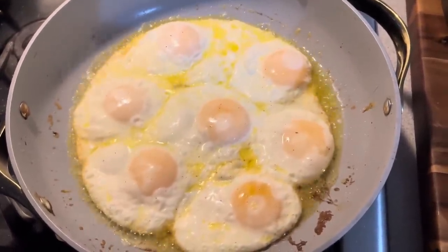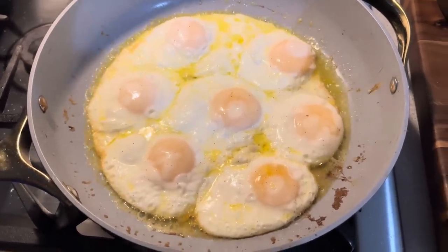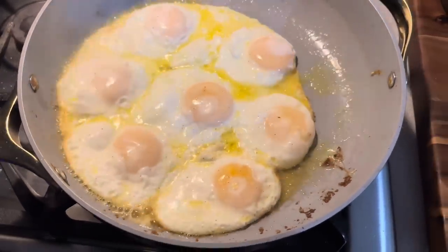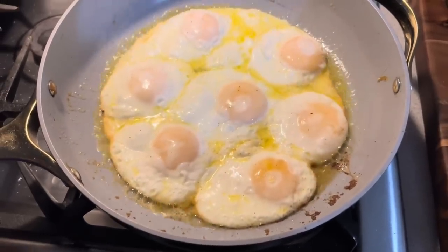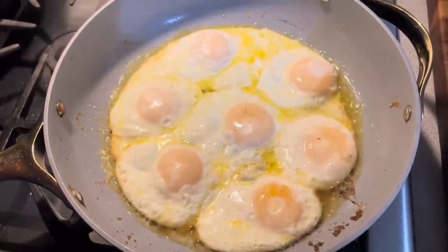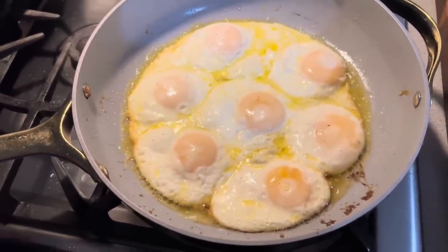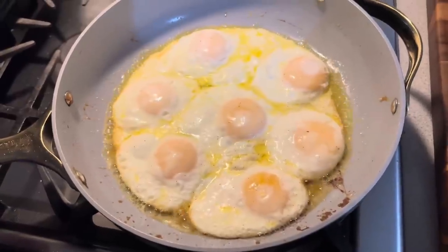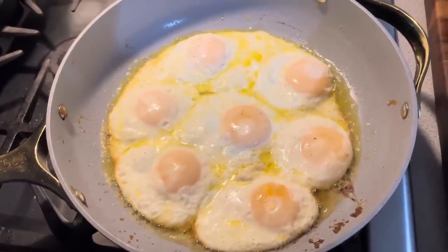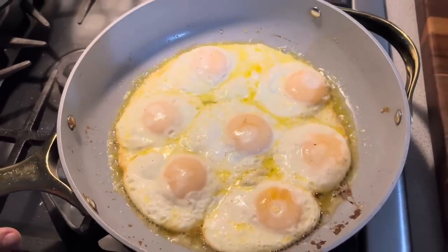So we're gonna get these served up. Look how perfect they are. I just put the lid on and let them sizzle, and they don't stick. And I can serve them out to my kids. One of these days I'll get a large cast iron pan that's this big, but they're really heavy, and I have a really bad shoulder from an old injury, and so I can't lift heavy things with my good arm. And this pan works perfectly for my large family.